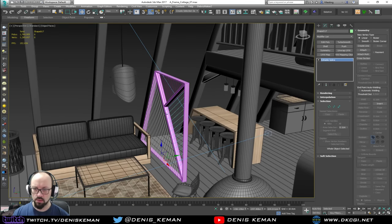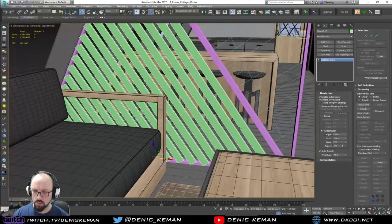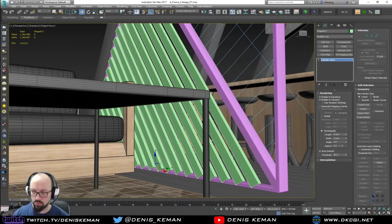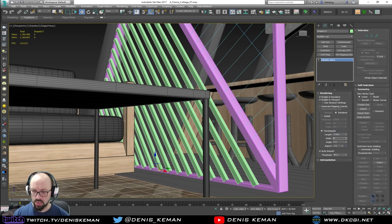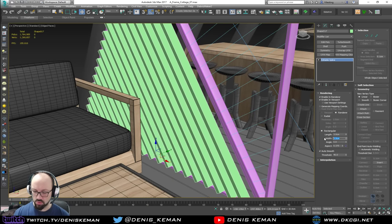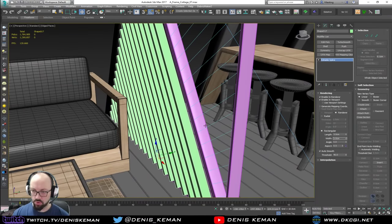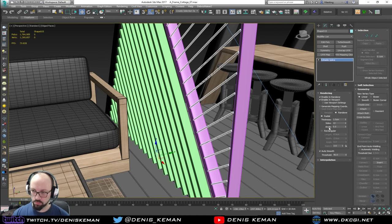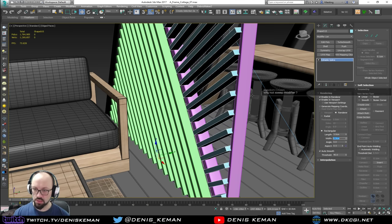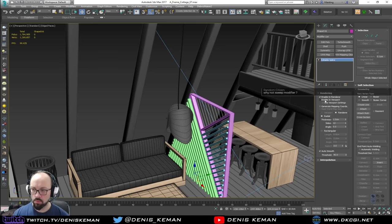Now for these guys, I want to do the rendering way, go with rectangular. And now let's make it 3 by 8. So 8 is the width of this thing. So let's make it maybe a smaller one. Maybe let's try with 6. All right, so 3 and 6. Let's do the same thing over here. 3 and 6. And same thing over here. Okay, rectangular, 3 and 6.